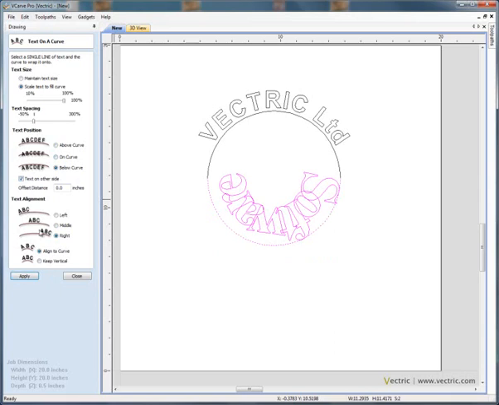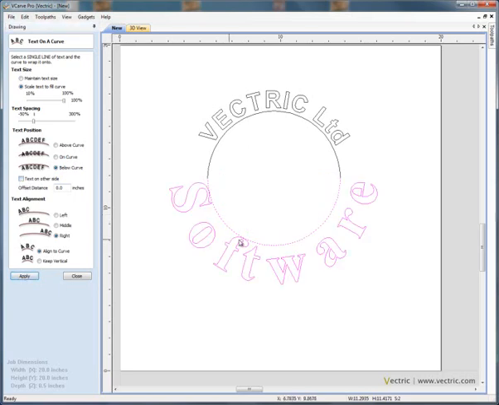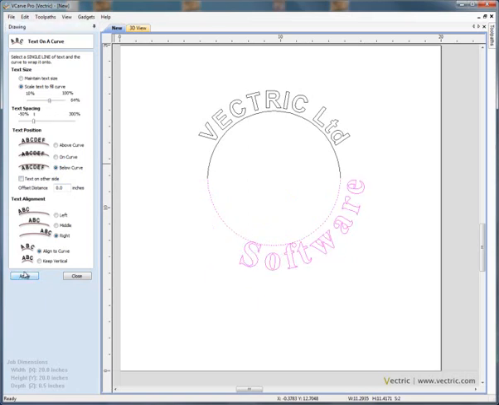So now we want instead of the text being on the inside of the curve, we're going to say we want text to be on the other side. So switch that off and apply, and the text has been fitted around the outside of the selected arc. And it's also too big. We want to scale this down. So we'll say instead of 100%, we'll make this much smaller, and we want it to be central and apply. So in the bottom segment, again, we can make it a touch smaller by scaling the text down and apply.